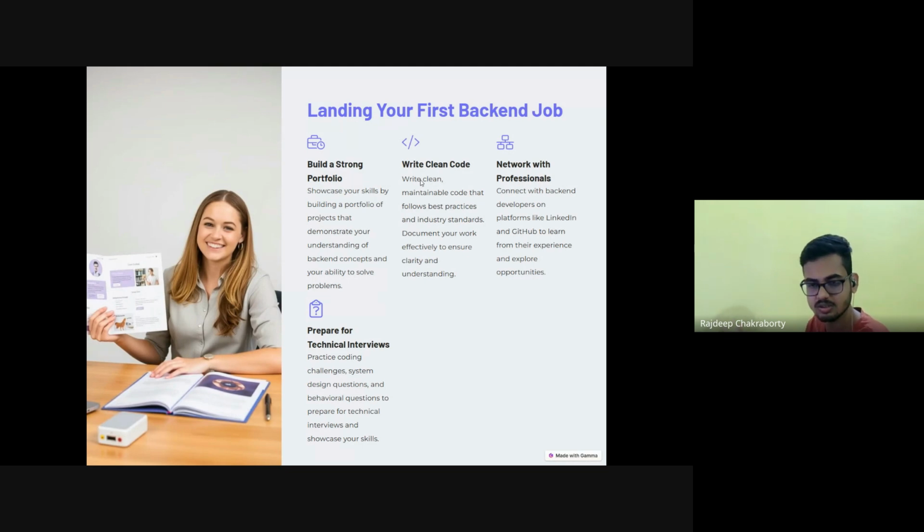Suppose you are also joining a new company. Now the previous developer didn't write clean code, he didn't write comments. Now you will face the problem. So to keep the industry a good place, always try writing clean code. It takes a little time, not twice the time. It means 2 to 3% or 5% increase in the duration, but it will be a lot of help for the next guy who is coming in your place. And the same goes for you when you join a new company. This should be the basic standard for backend development.